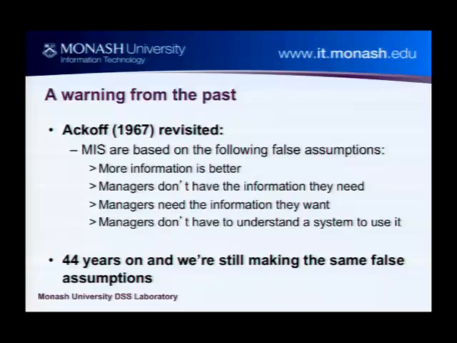And he quite convincingly did so, and we saw the rise of personal decision support systems in the 1970s as an antidote to the failures of the MIS systems. But if you look at the vendor literature in the 1990s and the 2000s around data warehousing, they make exactly these same assumptions again. And data warehouses failed for exactly the same reasons that the MIS systems in the 1960s failed. So whilst this paper was written 44 years ago, we're still making those same false assumptions.